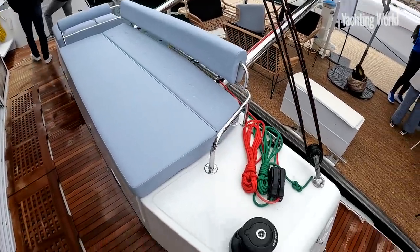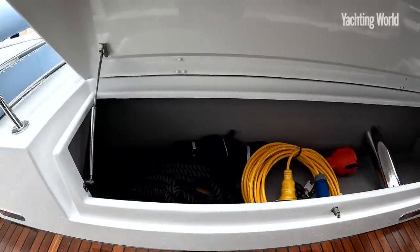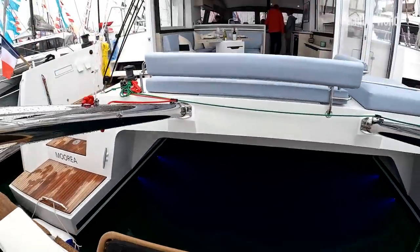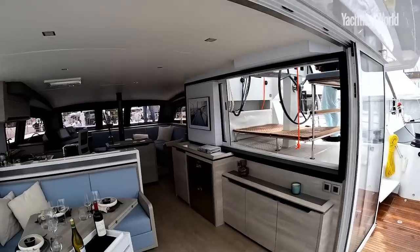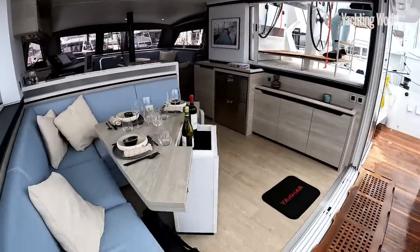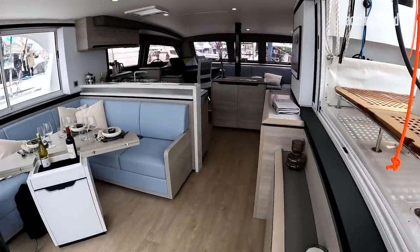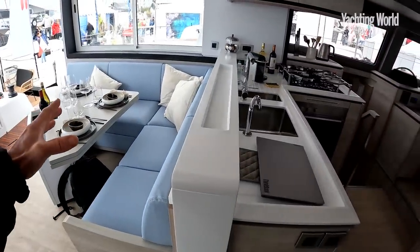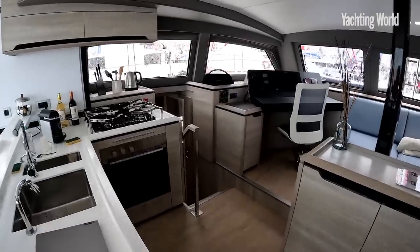Nice aft bench area. This is the new open format of Catana — where Catana meets Bali in a way. We saw the sliding doors used on the 53, but you mix those with windows that slide right open and you have three and a half metres of bulkhead glass that slides away to open up the whole area. The different thing here is really having a dedicated saloon aft with more of a relaxation sofa area forward, broken up by the galley section. It's a very sort of home-from-home layout.